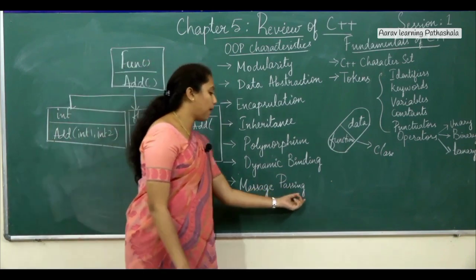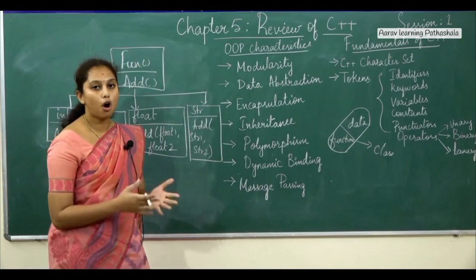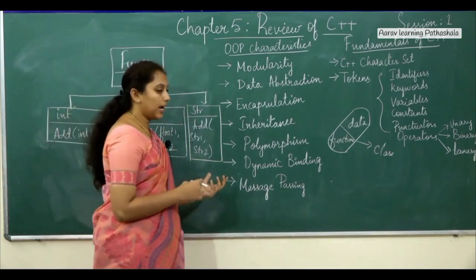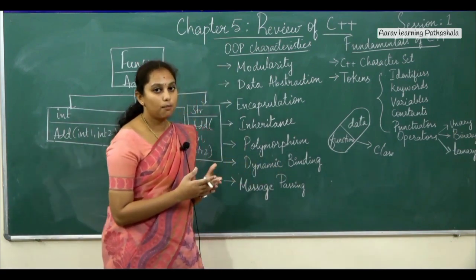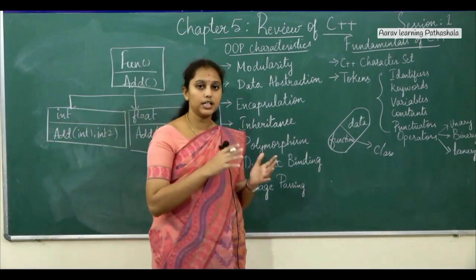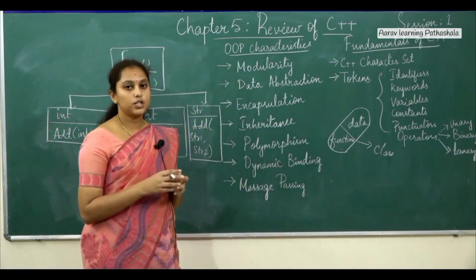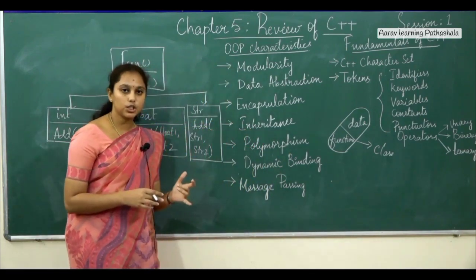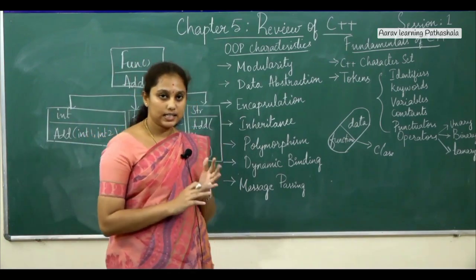Next is message passing. What is message passing? Here everything is in the form of objects. So to communicate from one object to another object, we communicate in the form of messages, sending messages from one object to another object. Here a message involves the name of the function, the name of the object, and the information to be sent.